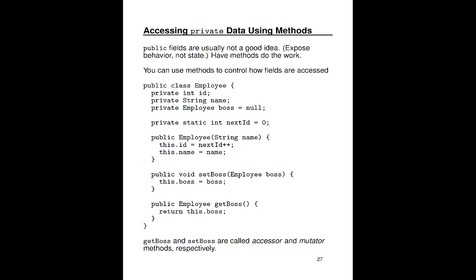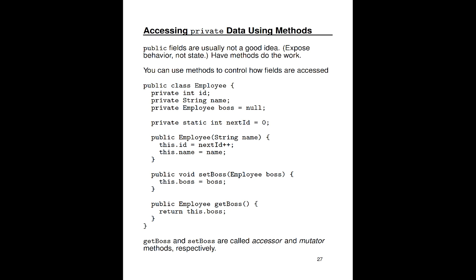The employee class initializes the employee's ID from a global counter. So every time you create an employee object, you increment that global counter and assign it to the ID of the particular employee being created. And this is done in the constructor. If you look at the constructor, that's the method that starts with public Employee, it takes a string, which is the name, but note that it doesn't have a return type. Again, constructors don't have return types because they don't return a value. They merely initialize the fields and perform other work when the employee is instantiated.